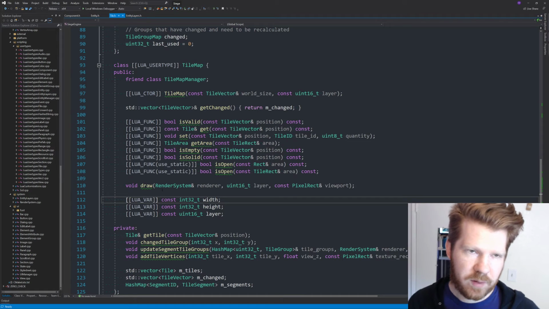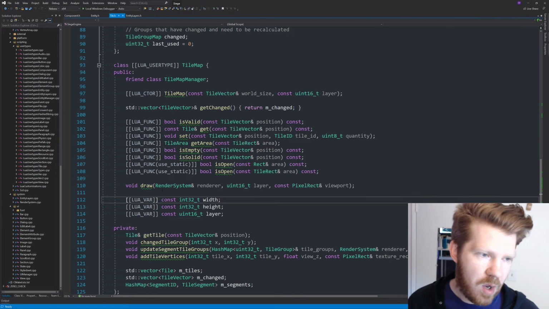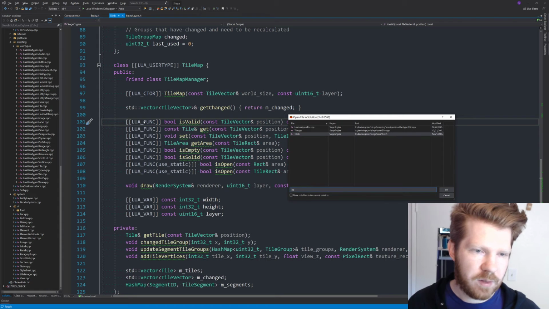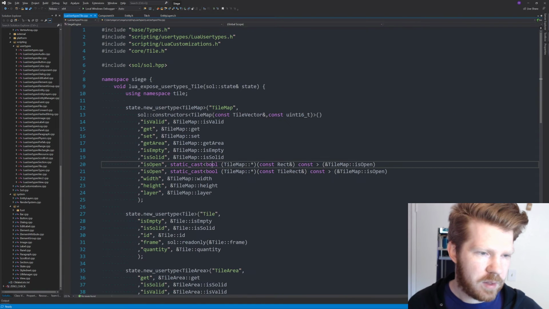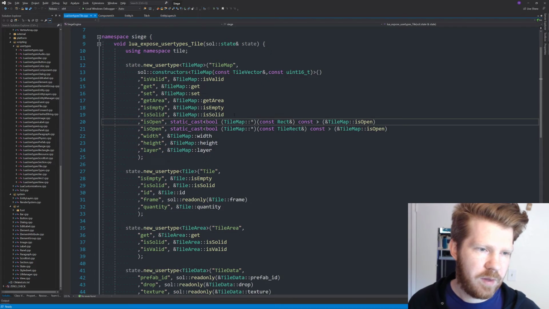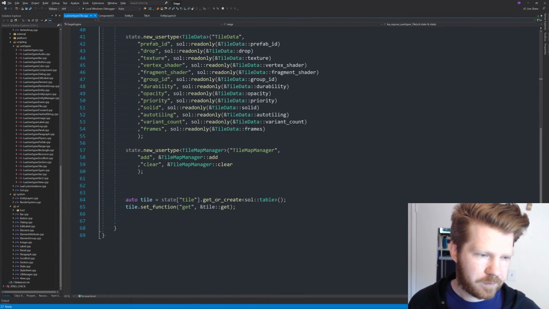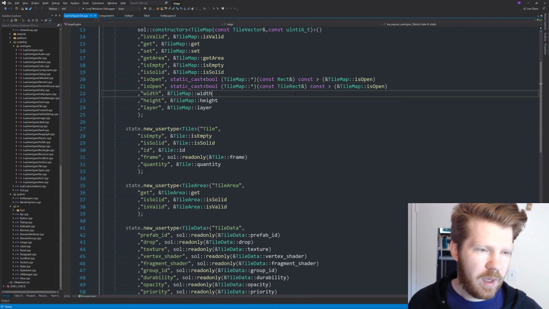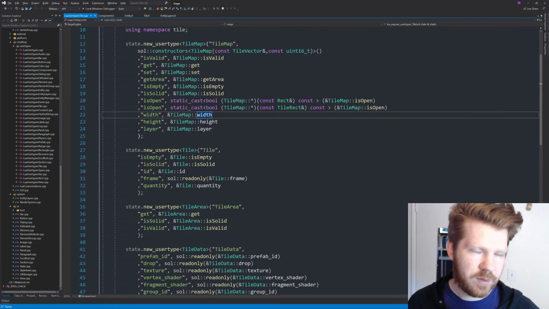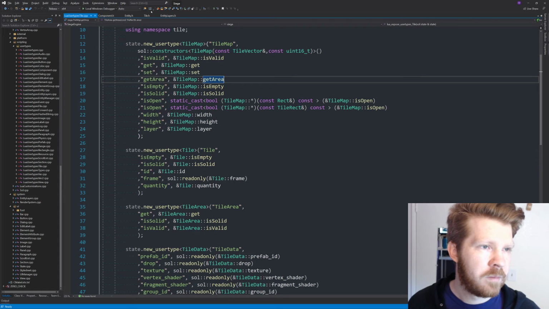We have a tool called Lua Expose that reads through all of these and will create something like this from that header file. And this is using Sol to expose our user types to Lua.